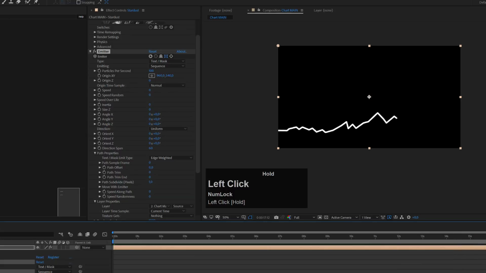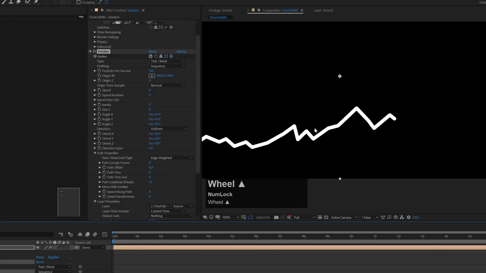But you also see that now it's not animating through the whole path, and this is because of our particles per second here. So I can now change the speed of this growth using the particles per second. But before I do that, I want to subdivide my path a little bit better, because now you see we have this stroke, which can be cool if you want to create an animated stroke, but I want this dotted line look.